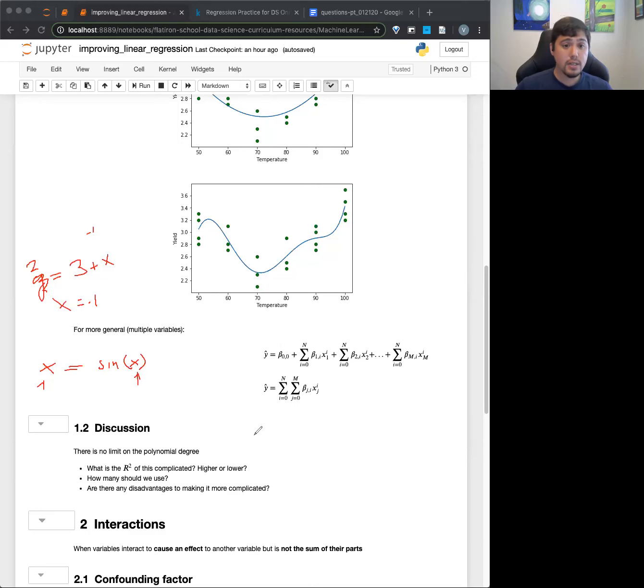So with linear regression, you can always analytically solve the solution. You can always figure out what the best coefficients are for the data. The caveat is that the more features you have, the cost goes up by about n to the power of 3. So if you have 10 features and you go up to 100 features, that's 10 times more. This doesn't take 10 times longer to solve. It takes 10 to the power of 3, so it takes 1,000 times longer and 1,000 times more computing power.